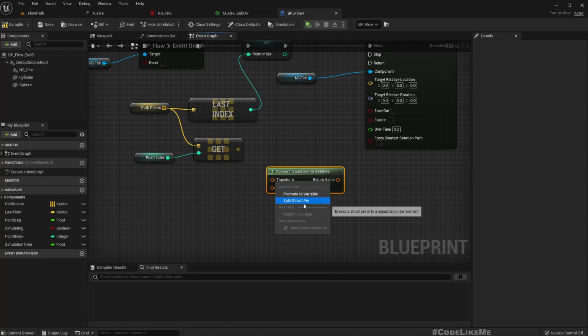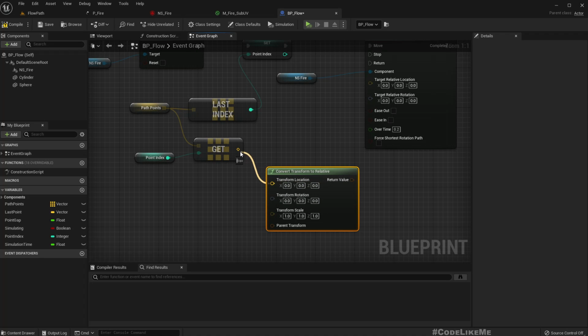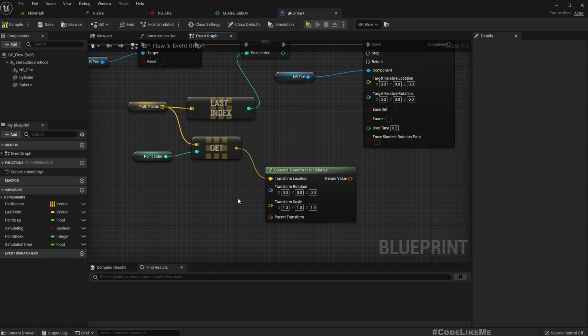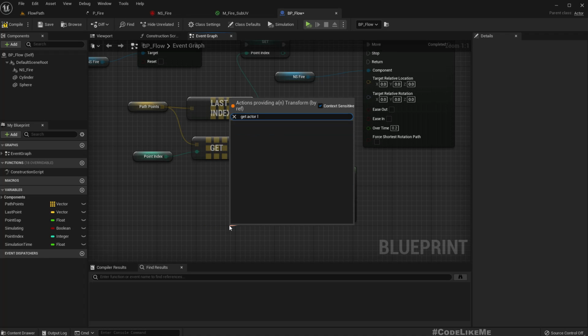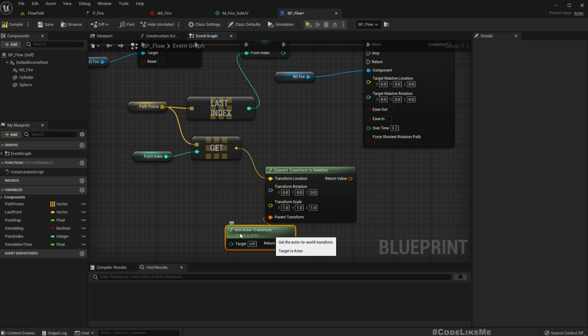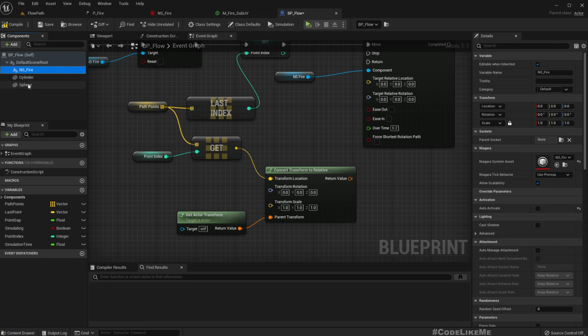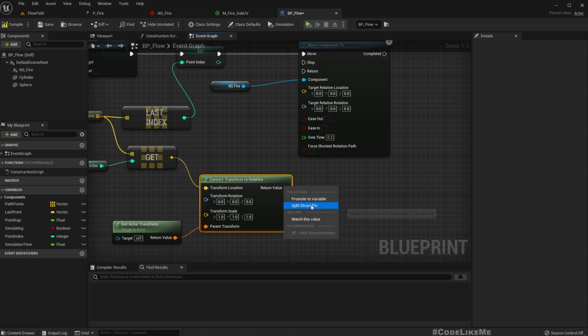Okay, here the location is this, the scale is 1, that's fine, and the parent transform is get actor transform. Okay, that should do it.